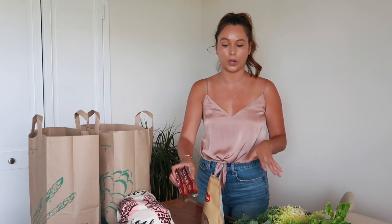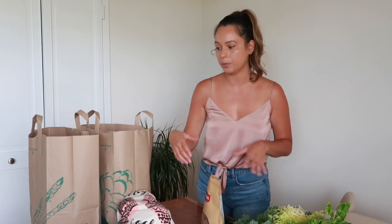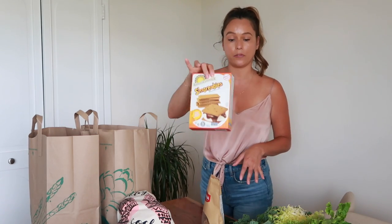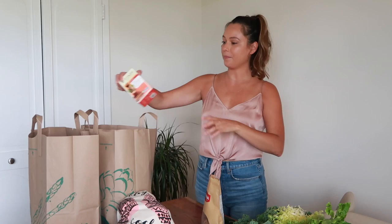Gabriel also wanted to pick up these rice ramen — I think we've tried these before but I don't quite remember. He really wanted to pick them up just for a quick meal for when we are really busy, like we have been lately. We also ended up finding some graham crackers. It's really hard to find a vegan, gluten-free one without honey, so we're really happy we found these. We went camping this past week and I had my chocolate and my Dandies marshmallows but I didn't have graham crackers. We're supposed to be going camping again in about two weeks, so I'm really happy about that.